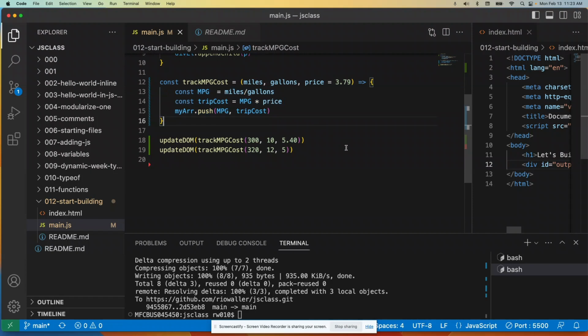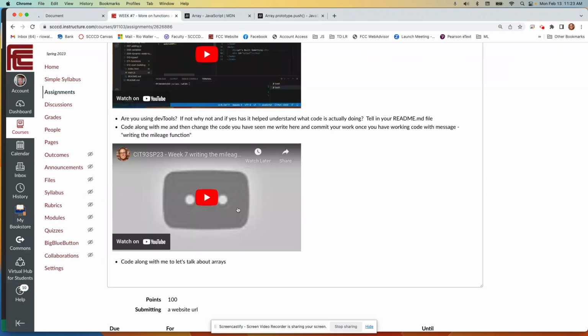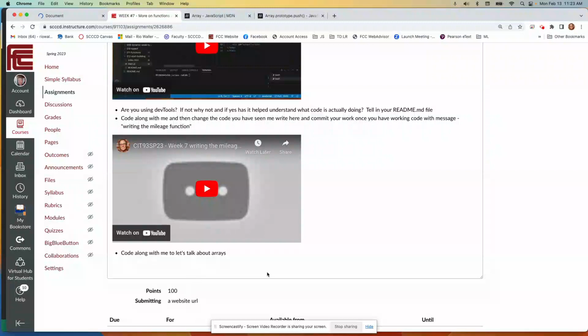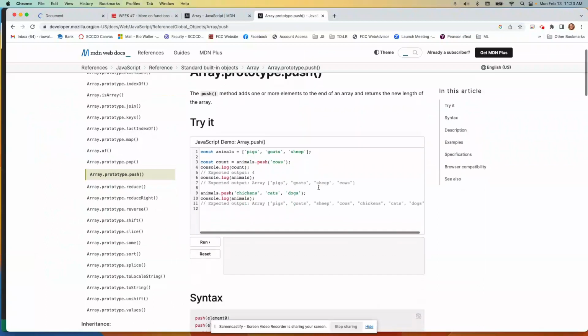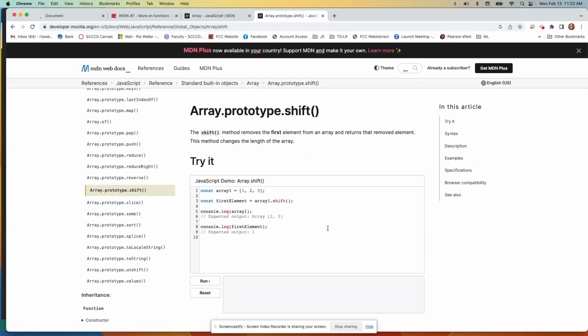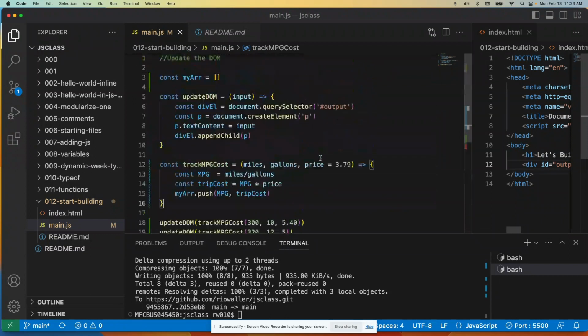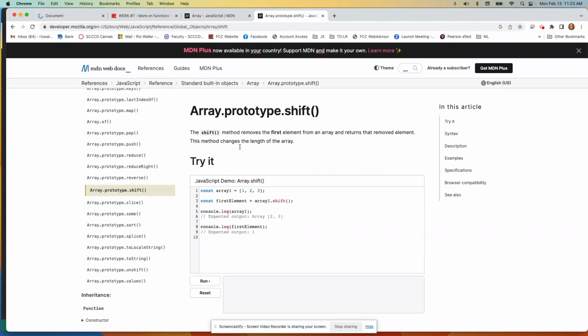And I think I'll leave this video as the last one in this first assignment. So that's what I want you to do. And I'll update the code here as you've coded along with me. And now change the code that you've seen me write. And then I'll have you write a commit message underneath here, right? But I want you to, and this is a good thing to do, go to MDN, right? Look at some of these. See, shift is fun, right? Shift removes the first element. So the thing I'll teach you next is looping. That'll be our next major topic here, looping over so that we can loop over and do something with that data. And then of course, shift would say, why are you doing it?